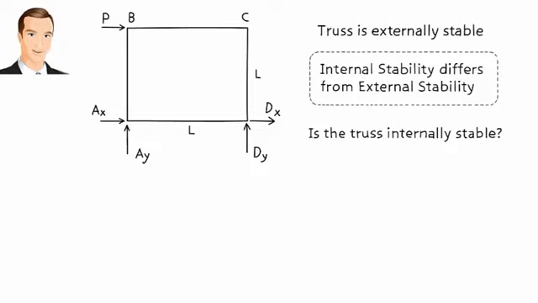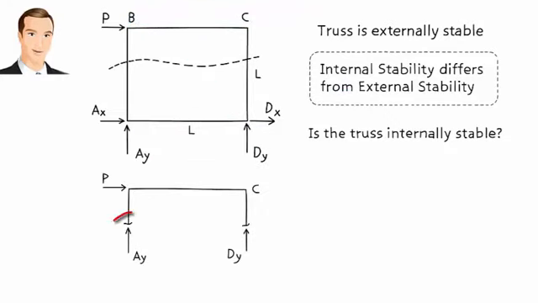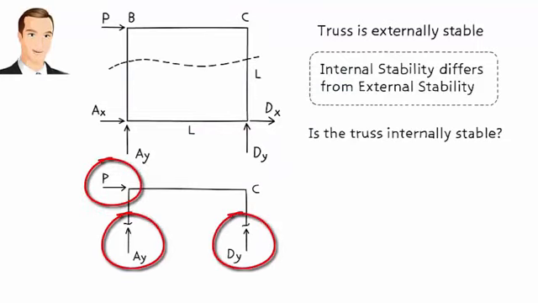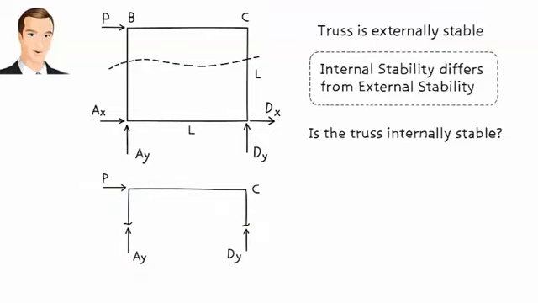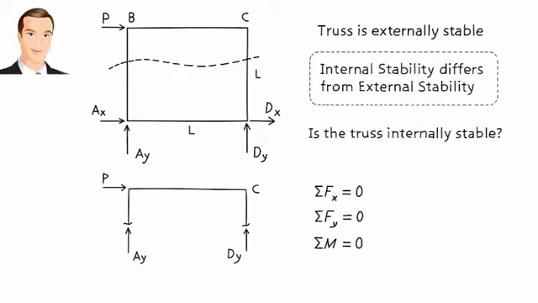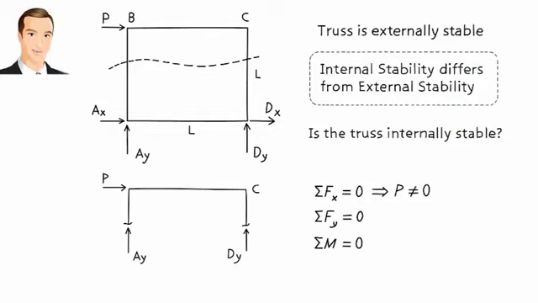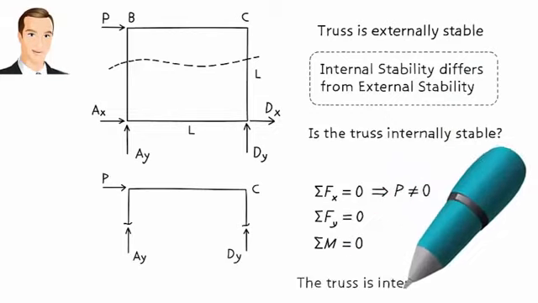Yes, it does. I can divide the truss into two substructures by cutting through the two vertical members. The free body diagram of the top part looks like this. The diagram shows three forces, two unknown forces in the y direction and one non-zero force in the x direction. For this rigid body to be in equilibrium, all three equilibrium equations must hold true. But this equation does not hold true as P is different than 0. Therefore, we can conclude that the entire truss is unstable.